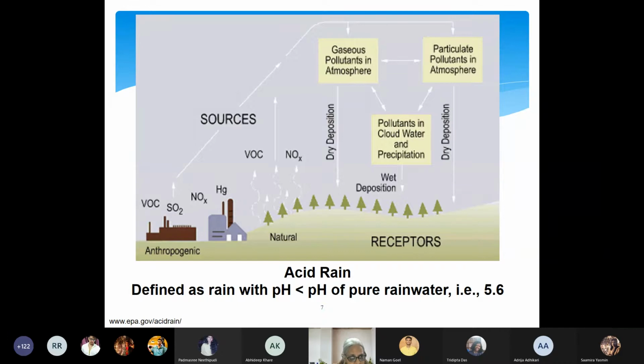Okay, then we come to the next issue, and that is acid rain. And you might say that is an air pollution issue, not a water pollution issue. Well, like I said in the first class, all parts of the environment are related to each other. They are not isolated from each other. So whatever happens in the air is going to have an impact not just on water, but on soil and so many other parts of the environment. So we can't say that it does not have an impact. It has a major impact.